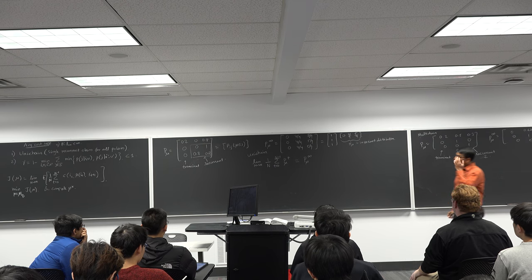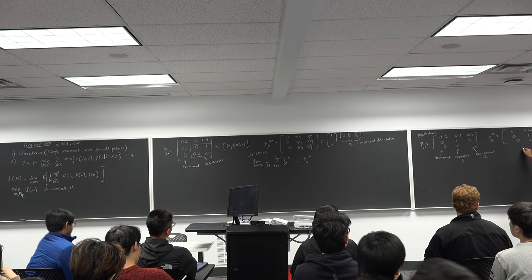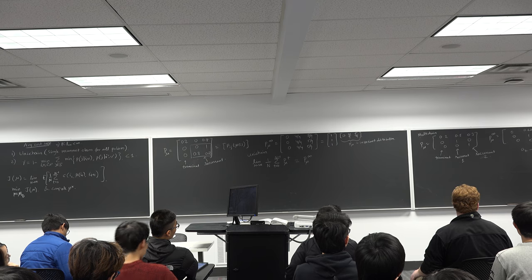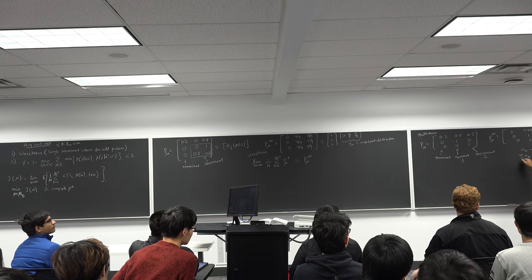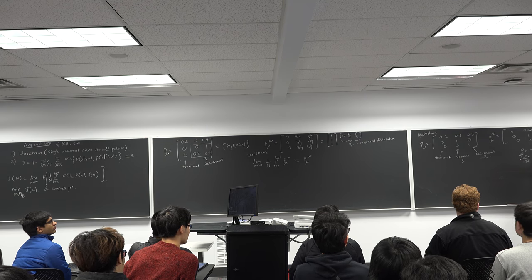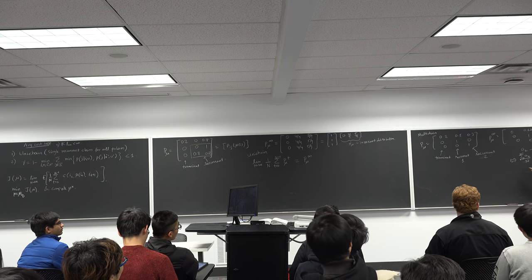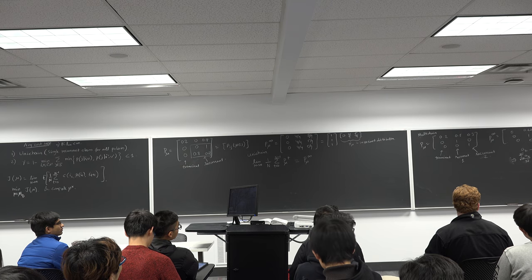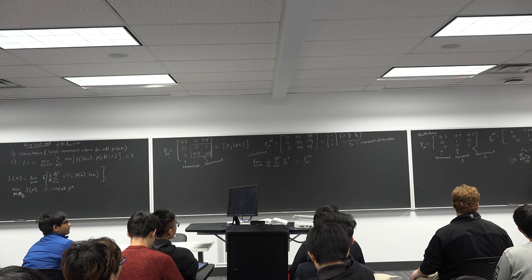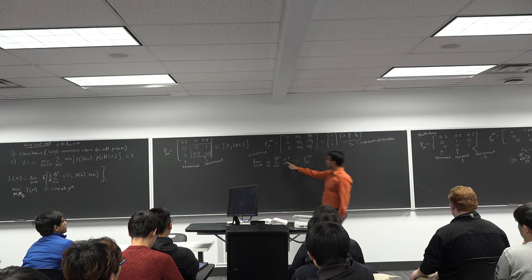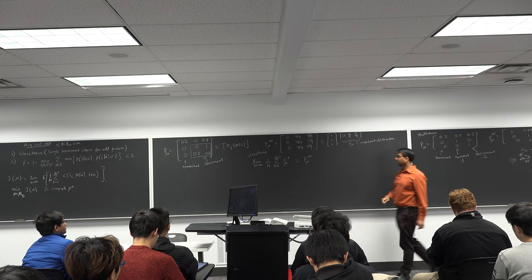That's correct. So if you have a convergent sequence, let's consider not just a matrix, just a convergent sequence. If A_k converges to A bar, then the summation of A_k over n, with k equals 0 to n minus 1, would also converge to A bar. It doesn't go the other way around. So if A_k converges to A bar, then the average of the sequence will also converge to the same limit. P_mu raised to t converges to P_mu infinity, so therefore the average will also converge to P_mu infinity.